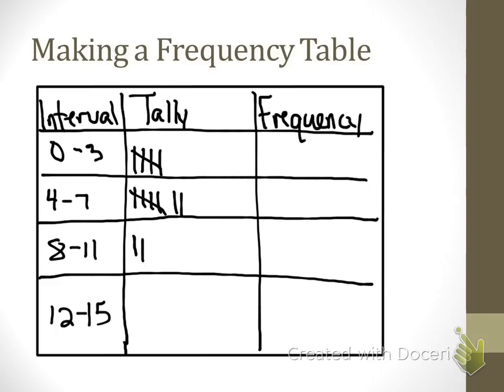Now 12. 12 to 15. 11. 8 to 11. 2. 0 through 3. And 11. Okay, so do you see what we're doing here? We just did the whole first row of numbers. We're going down the list and we're saying, okay, here's the number 7. What interval does it belong in? And we're filling it in, okay?